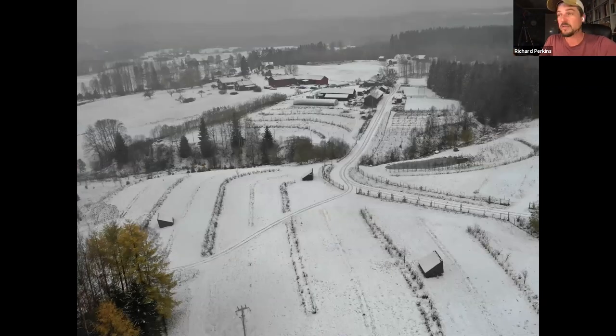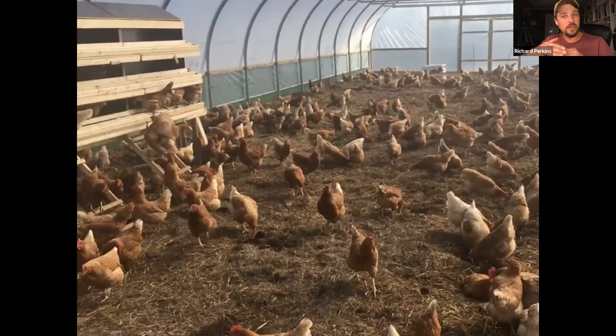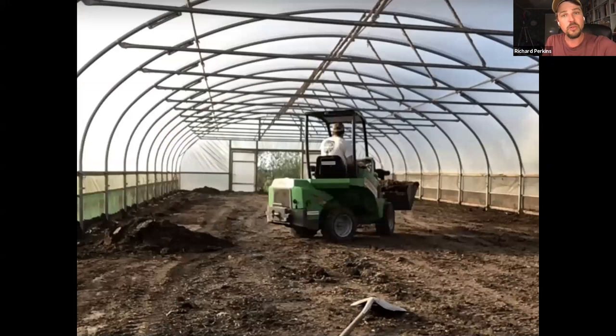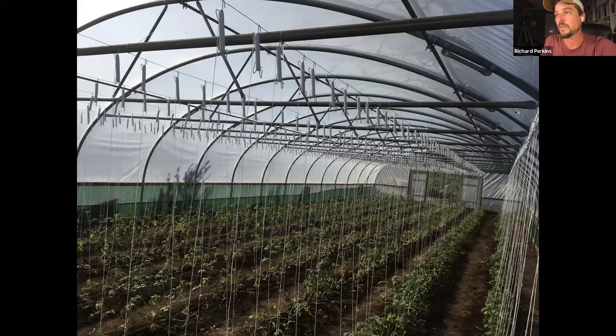We say pasture poultry, but for six months it looks like this: birds come in, go into the polytunnel onto a deep litter system with bedding. We put the nest box up on stilts because it will be two-and-a-half feet thick in bedding at the end. We time it with the arrival of our new flock for their bad day so we keep a constant stream of egg production to keep customers satisfied. We work on a subscription sales model. We dig that out with a front loader and put it into windrows.